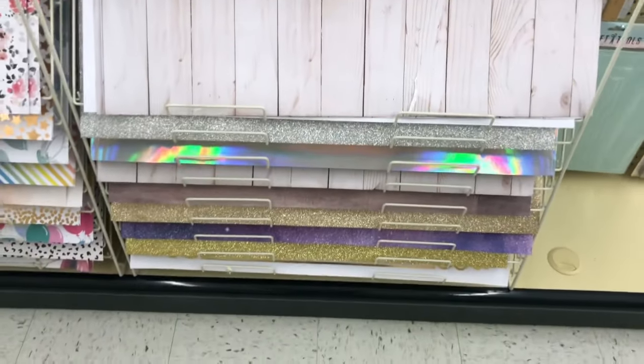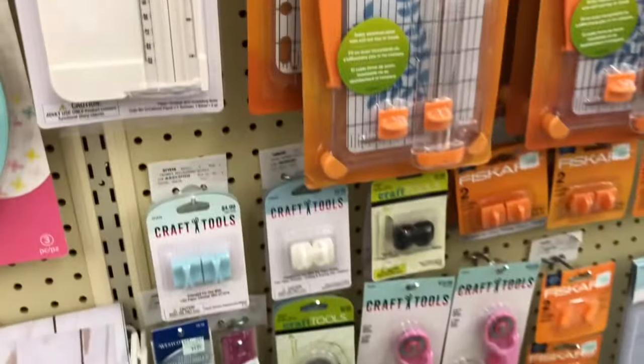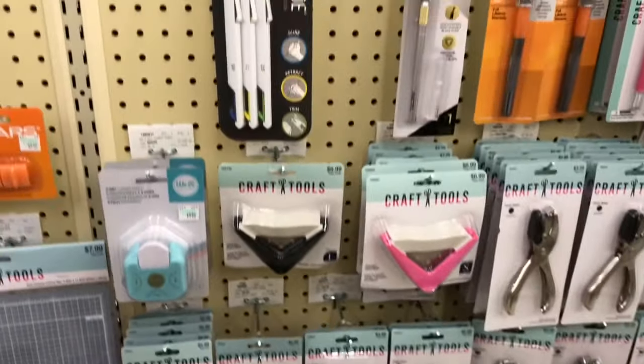Now this right here, y'all, is so freaking fire. Like, this will be so freaking pretty for a background. Like, y'all know I had to get this. I don't know exactly what I'm going to use it for. So if y'all see any of this stuff in my background, y'all just know, like, she got that from Hobby Lobby.